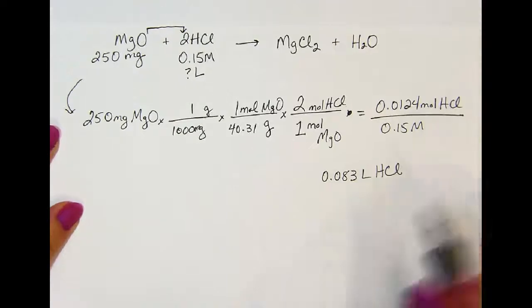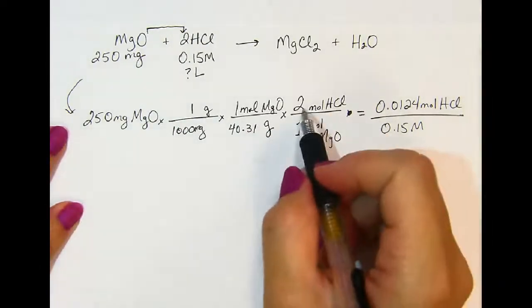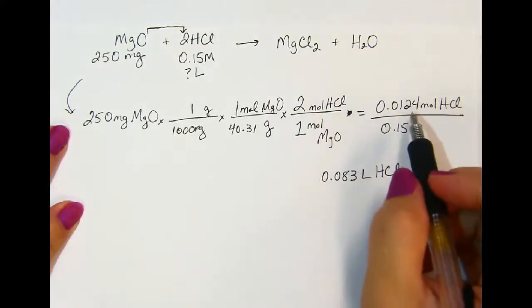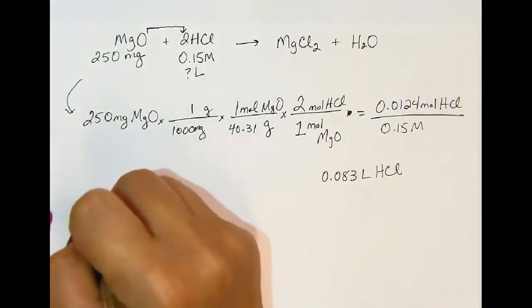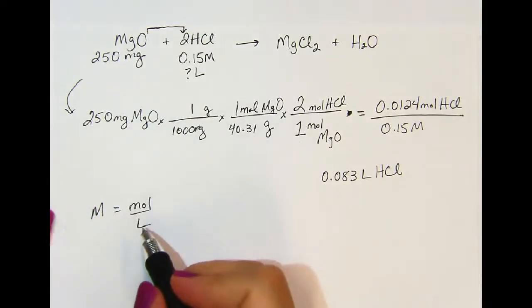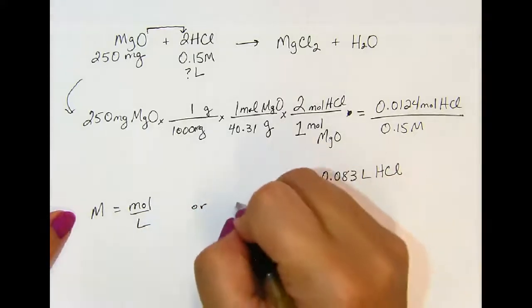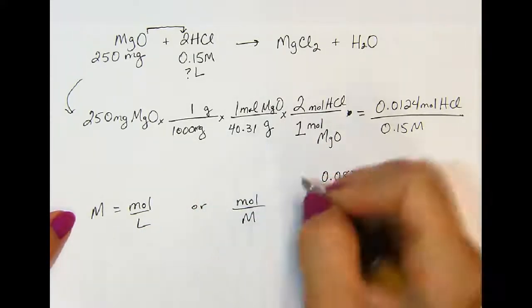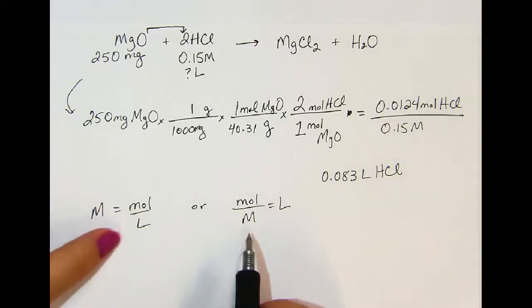And so we wanted to get to moles so we could do the mole-to-mole ratio. And then once we had our answer in moles, we can use one of our 3 equations, which would be molarity equals moles divided by liters. So I might have taken my moles and divided by liters and ended up with molarity. Or I take my moles and divide by molarity, and that gives me liters. So these are generally the 2 things that you'll do once you end up with an answer of moles after a Stoich problem.